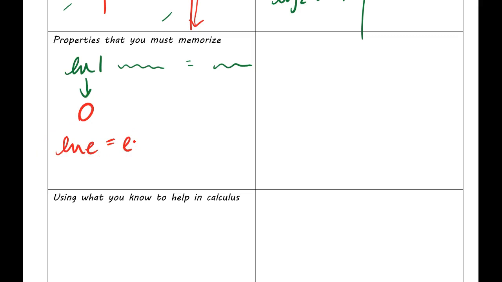That's important to know. And then the other properties that you'll be using a lot are the same things that were true for logs. We're just going to do them strictly with natural logs. Let's say I'm going to do maybe 3 different rules here. If you have something like 1/2 times the natural log of x, sorry if you're writing in pen, this is the same thing as the natural log of x to the 1/2 power, and we can go even further with that, right? Because anything to the 1/2 power is actually the square root of x.